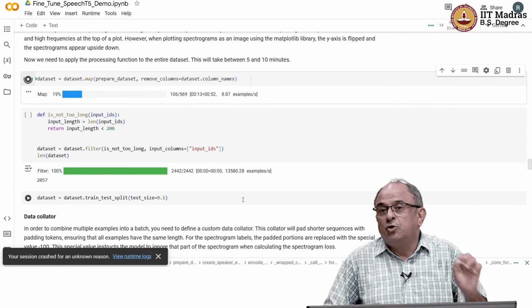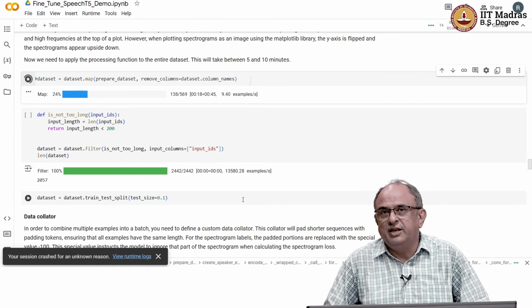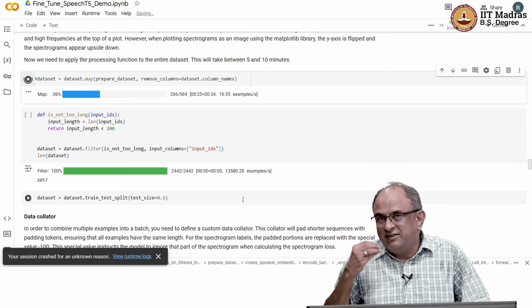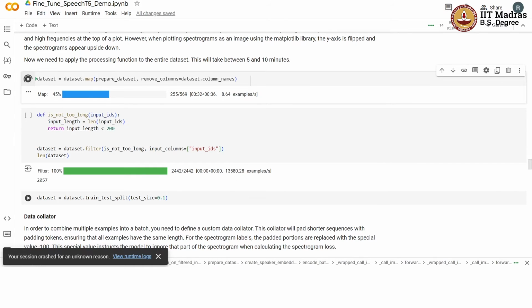Okay, so I am not going to train. Let me see if I can get away with 400 steps of training, so that I can save some time. Even that will take me about 10 minutes. Okay, but with that, is it intelligible? Let us just see. Just bear with me.